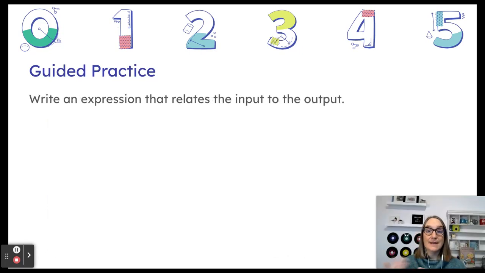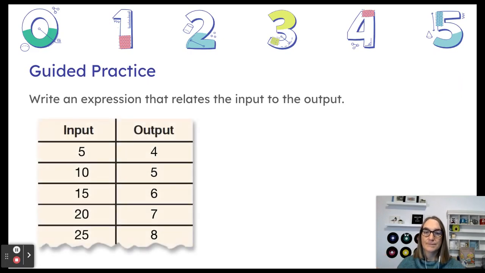Okay, so let's follow our steps here again. Number one, look for a pattern in the output column. And great, I see one right away. It goes up by one each time, which actually is not very helpful. I don't think it's a clue that we should multiply the input by one, because then all the inputs and outputs would be exactly the same. And clearly they're not. So we are going to have to look for some other patterns to see if we can figure out what our function rule is.